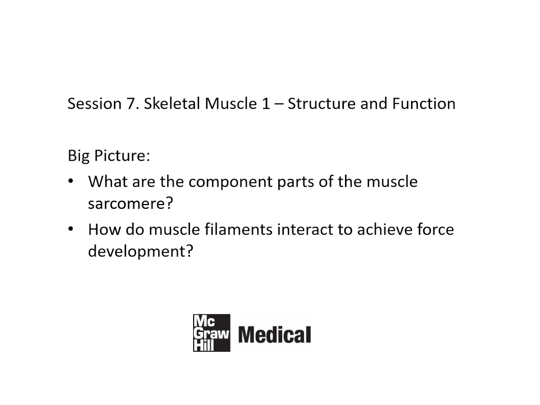There are three anatomic types of muscle: skeletal, cardiac, and smooth. Both skeletal and cardiac muscle are classified microscopically as striated because of their stripy appearance. Skeletal muscle is also referred to as voluntary muscle because it remains relaxed in the absence of nerve stimulation. In contrast, cardiac and smooth muscle can function without nerve input and are referred to as involuntary. And we'll be talking more about those types of muscle in later sessions.